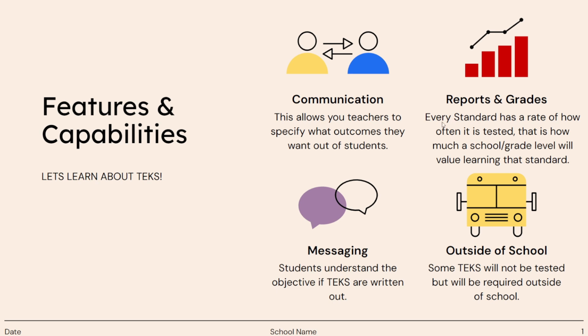Reports and grades. Now, with reports and grades, we're thinking about how every standard has a rate of how often it is tested. That is how much a school grade level will value learning that standard. Outside of school, some TEKS will not be tested but will be required outside of school. So, for example, do understand that taxes and credit cards and whatnot are not on the test a lot of the time, but they are standards for the students to learn.